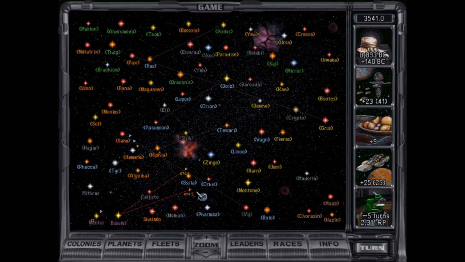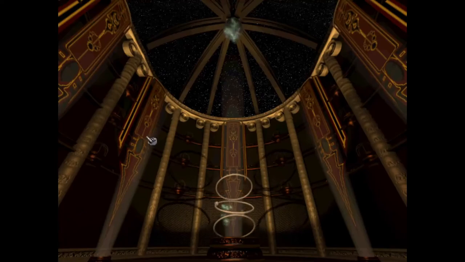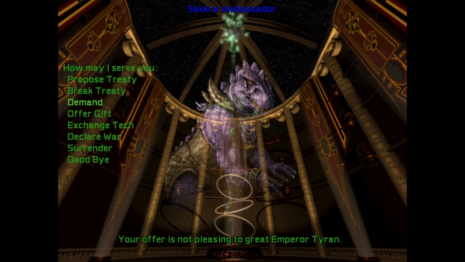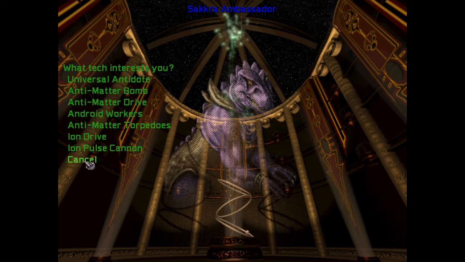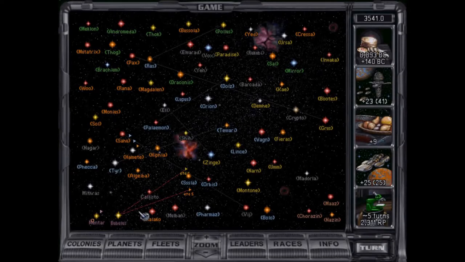Oh, great. So I've got orange and yellow attacking me. Lovely. Let's see if I can enter into an alliance. Not pleasing. So I'm at war with the humans and with those guys. God, this is annoying. Right, they're five turns out.